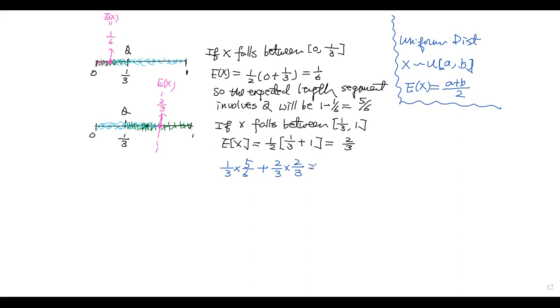So then here you got the total is 13/18, so it's approximately 0.72. All right, so that's kind of reasonable, right? Because the axis should have more chance to fall in here, so the expected length will be bigger than 0.5. If they have half and half, it will be 0.5, right? The fall in between the 0 and the 1. So for this example, it makes sense. So the expected length will be about 0.72.